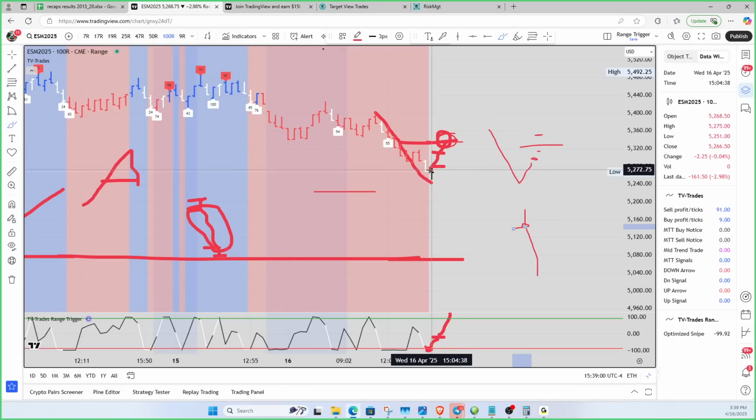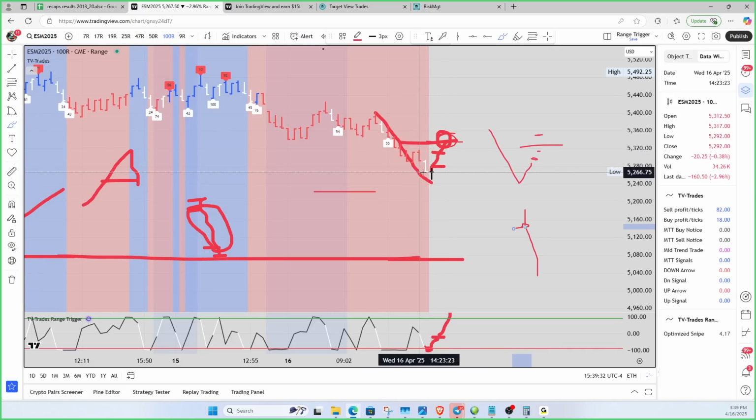Let's go back. The last white bar right here, that would have been a buy. Wayne, yes, that would have been a buy. But in our example, I was just using this bar as an example. If we were selling in here, and this is the S, I don't think we were looking at the S to begin with, were we? Yeah, I guess we were. But the example right here that we were talking about, this bar right here, because it was going down, if we were to sell right here, that was our example.